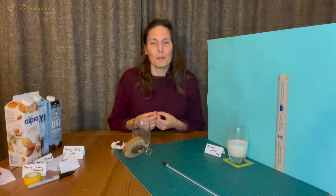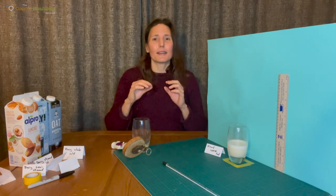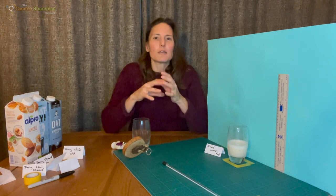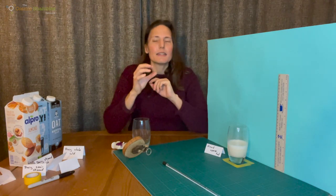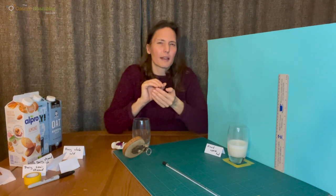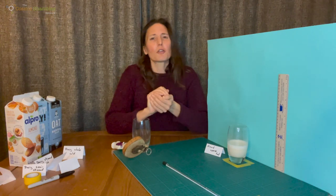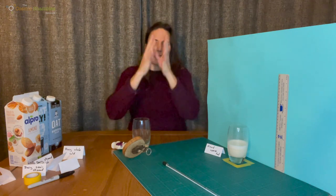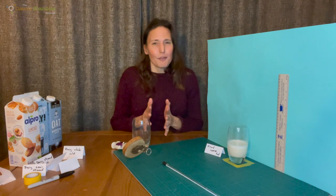Here is the theory of what it takes to form a foam in milk. First, you need some milk and you need to get air into it — that's the easy bit, pretty much the same for any milk. What happens next is that air breaks up into bubbles. In order for a bubble to last, it needs to be coated, and small bubbles last a lot better. If a bubble has a strong coating it will stay in the milk and generate foam; if the coating is weak it will just rise to the surface and burst.